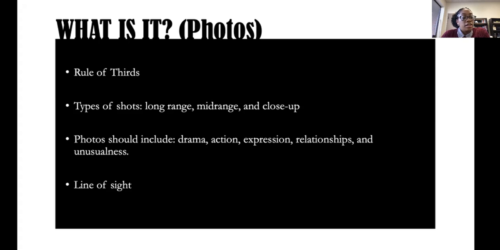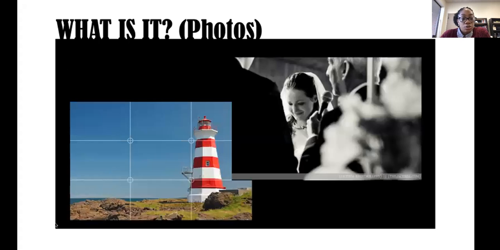And then you got to think about the line of sight. So this is an example of line of sight. You see my cursor over this wedding photo. And then let me get out a pointer so this makes it a little bit easier. So here we go. See my red laser pointer. Line of sight means when you are looking at a photo, who are you being directed to? And we see that we're being directed towards this woman right here who's getting married. And that is what's called a line of sight.